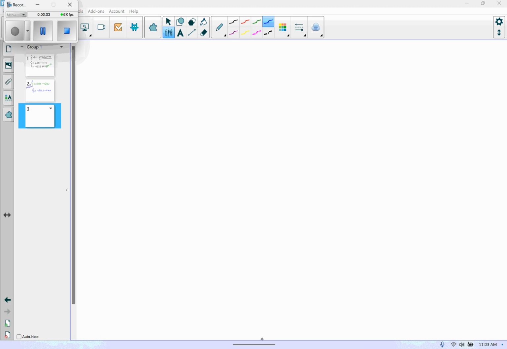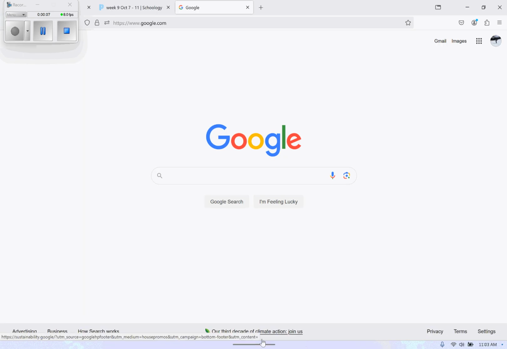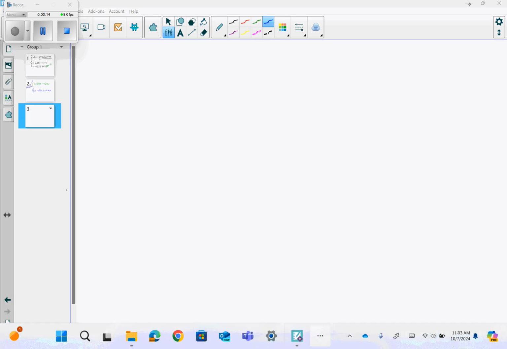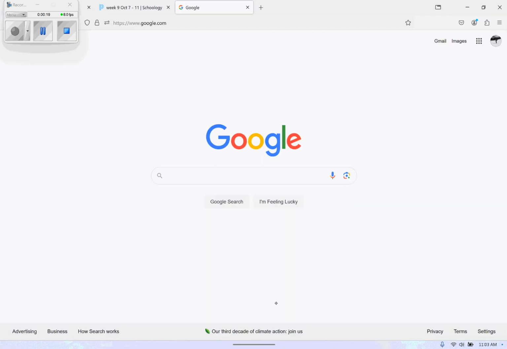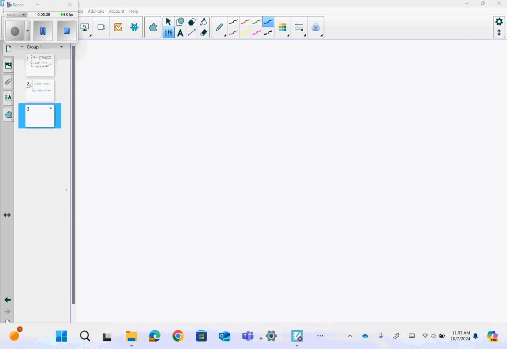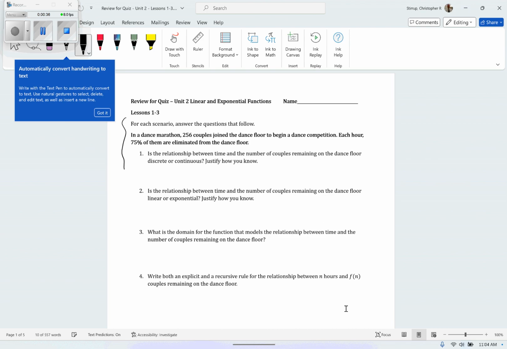Hi, Algebra 1. This is the review of this worksheet that we're working on, if I can find it. Where's that? It's not there. Okay, so if we take a look at this, let's see if that's going to work. That'll work, right? Got it.